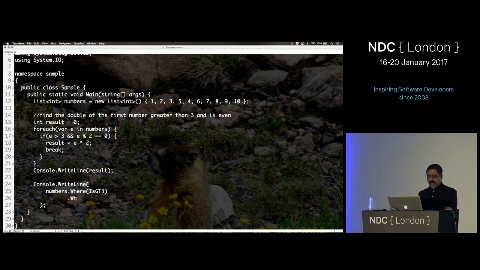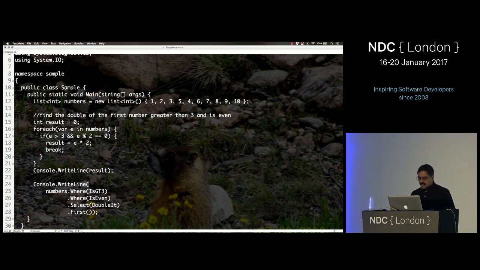Then I'm going to say where and is even, a second function I want to call. Then I'm going to say select, and I'll call it double it. And then finally, I will simply call first right here and ask for the result out of it.